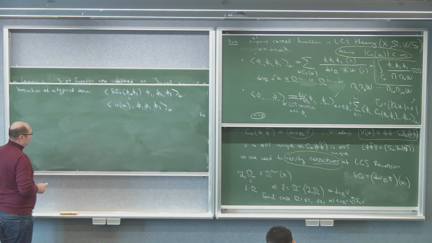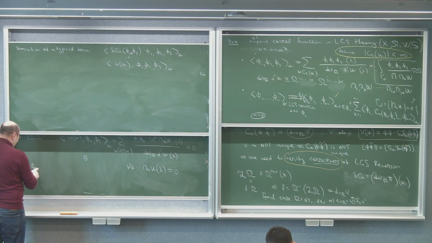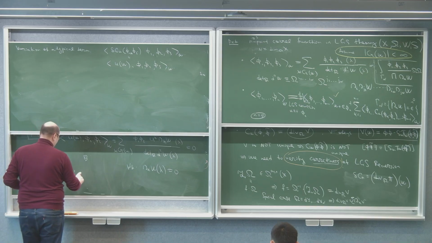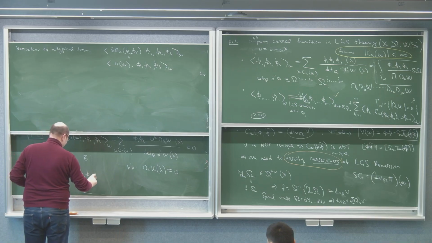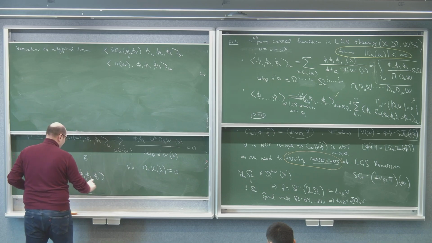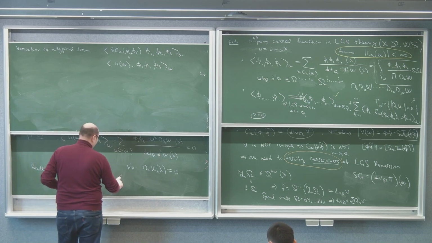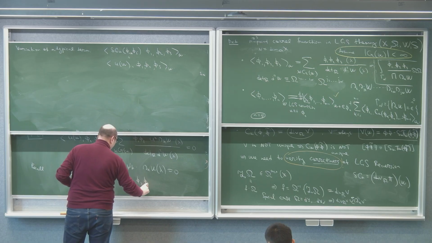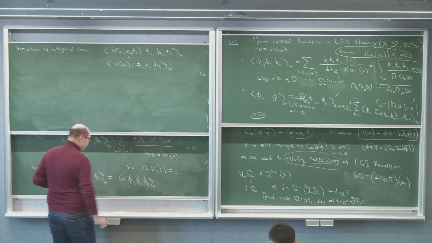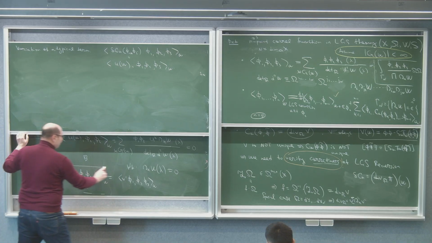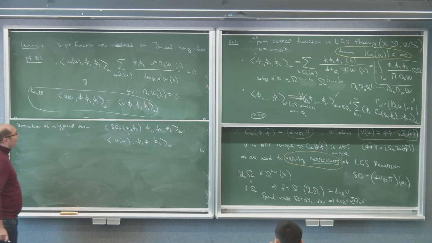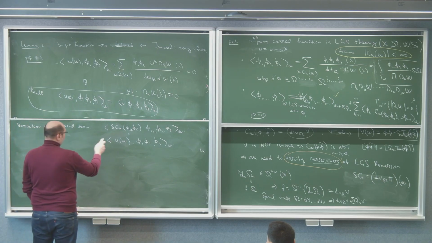Recall that a couple of boards ago, I erased a formula that we derived in the one-dimensional case. In the one-dimensional case, we had a formula showing that such a 4-point function was related to a particular 3-point function, v prime, phi 1, phi 2, phi 3. That was something we derived for the one-dimensional case, and it turns out that we can do a similar derivation in higher dimension. So how do we do this?